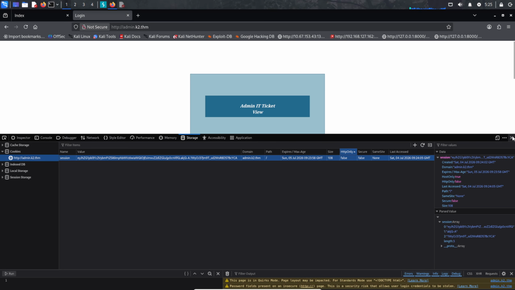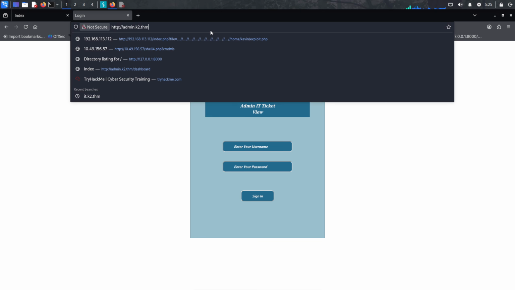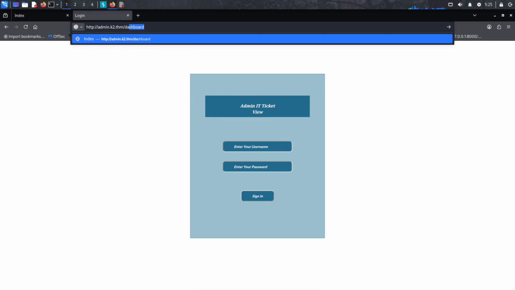But that's not set, and what we're going to notice is if we hit Control R, it doesn't work. This is because, assuming there isn't any session management for this page, it's not checking for cookies and then checking if the cookie's authenticated on this index.html file. So it's not going to redirect us anywhere. It's not going to notice we're authenticated. What we're going to have to do is go to the dashboard.